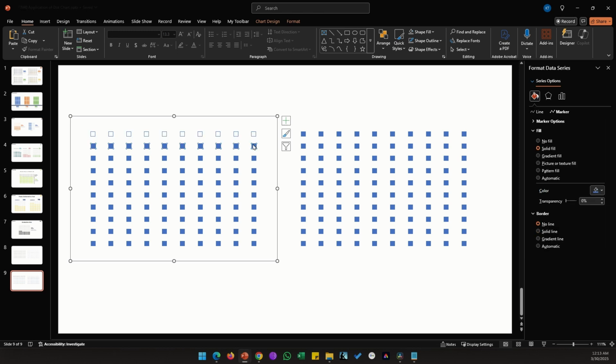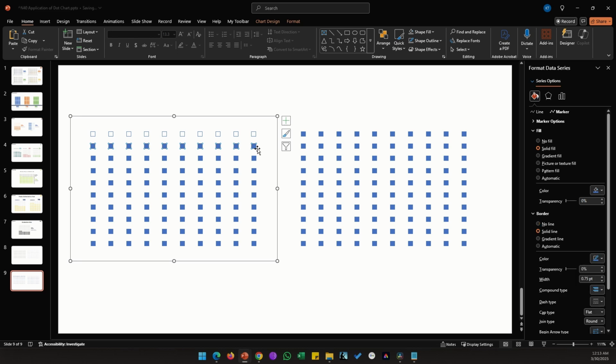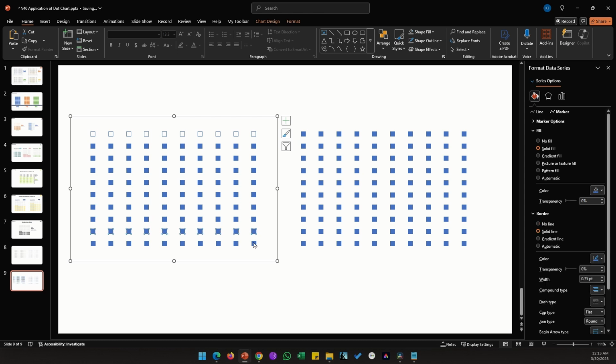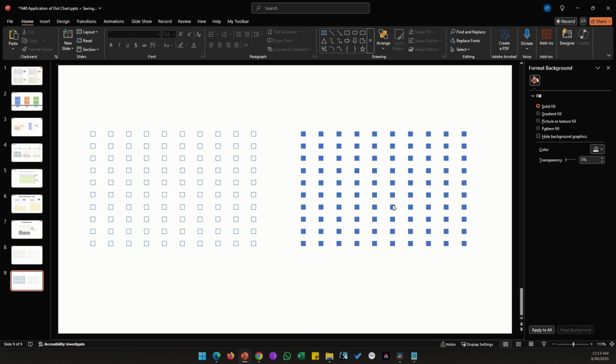Now click on the next row and press F4. F4 just applies the last formatting, which is the outline formatting. So I'm going to press F4 for every row, that just saves us time. Now with the last row selected, I'm just going to change the fill color to white and then apply the same fill to the rest of the rows by pressing F4. Both our charts are ready.